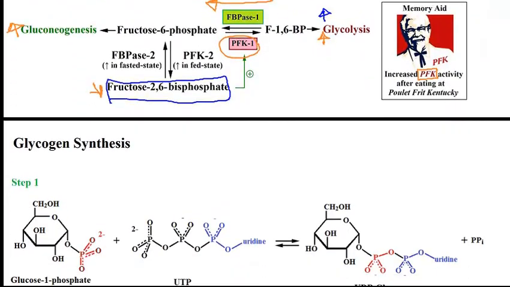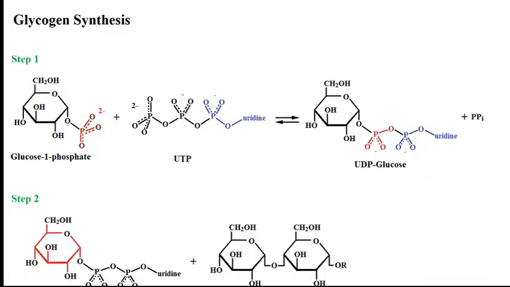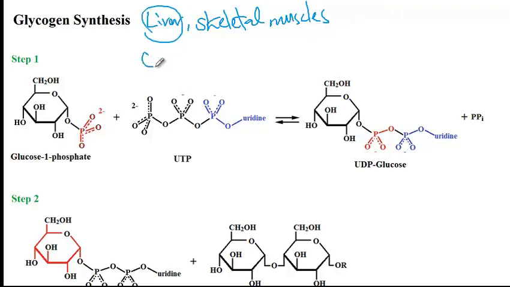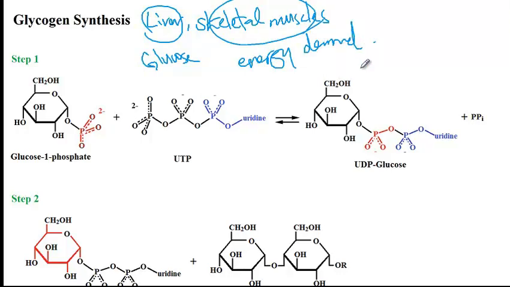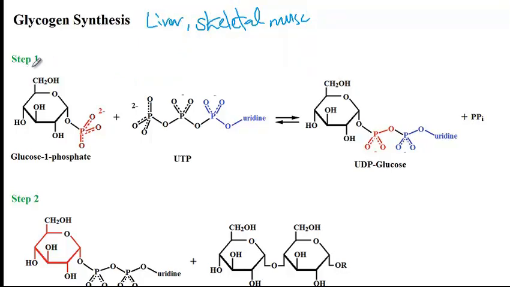Now next, I'd like to discuss glycogen synthesis. So basically, glycogen is primarily stored in liver and skeletal muscles, and its job is to maintain blood sugar and meet the energy demands of the muscles. So here in the liver, it helps maintain the blood glucose level, and in the skeletal muscles, the energy demand. And so glycogen synthesis can happen in 3 steps that are listed right here.